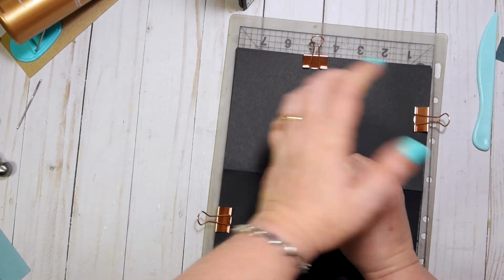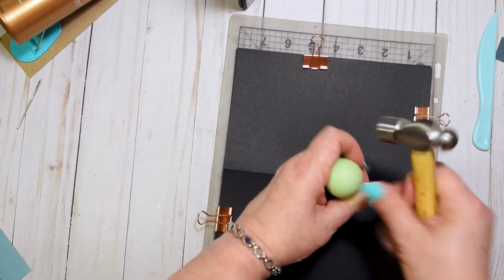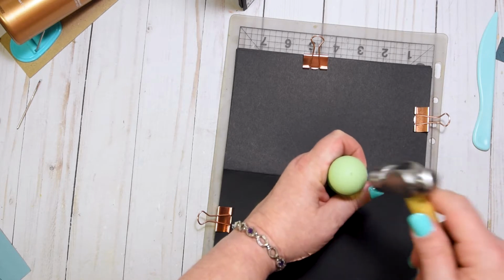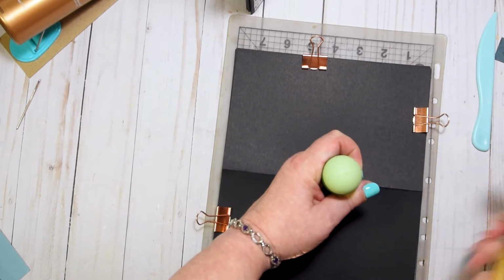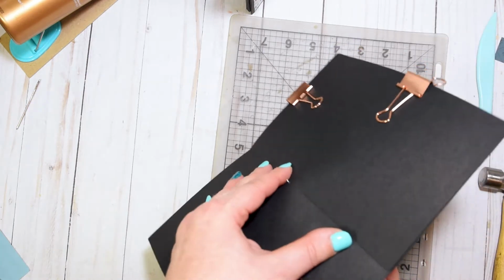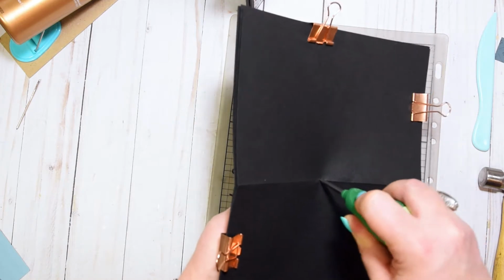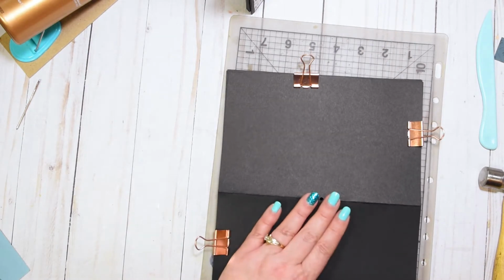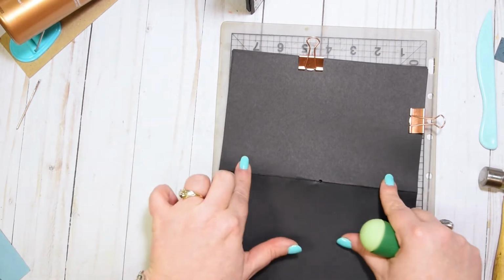And if you need a little more oomph, you can always grab a small hammer and just tap. This one has a rubberized back there, so tapping on it's not going to hurt it. I don't know if you can see that, but the awl is starting to poke through there. We just want to force that through a little bit, widen the hole so that we've got enough to get the needle and the thread through. And I'm going to make 4 more holes.